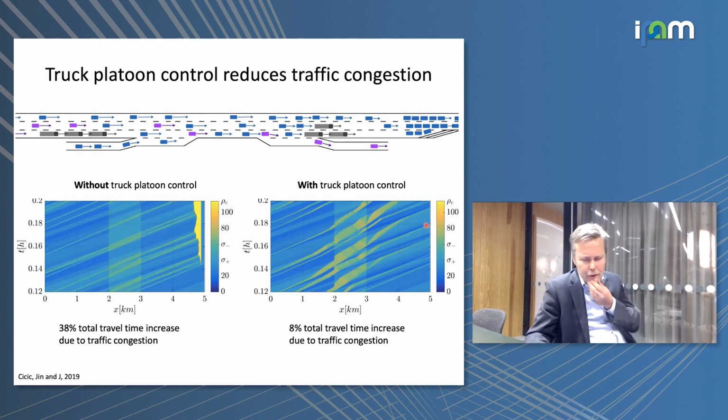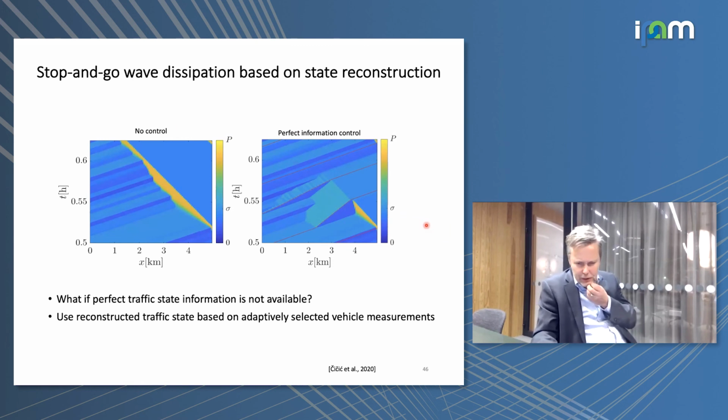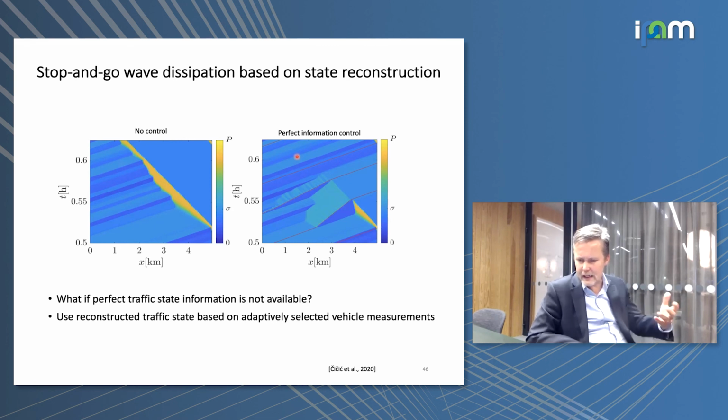In both these cases, I showed this under perfect information. So I indicated, in what you see here in another setup, that if we have no control, we could have this heavily congested area; with perfect state information about the traffic, we actually can improve considerably. But that means that we have perfect information from the vehicles. So what if we don't have perfect information? For instance, if we imagine that we use vehicles here, or the trucks, as also probing vehicles that give us sensing information, we can also decide to only use some of the trucks as actuators in this setting. How does this change the setup?